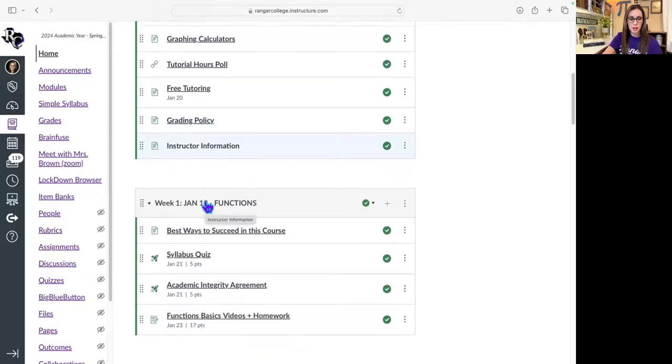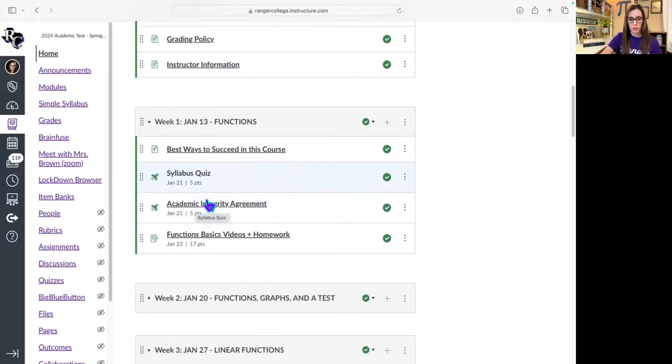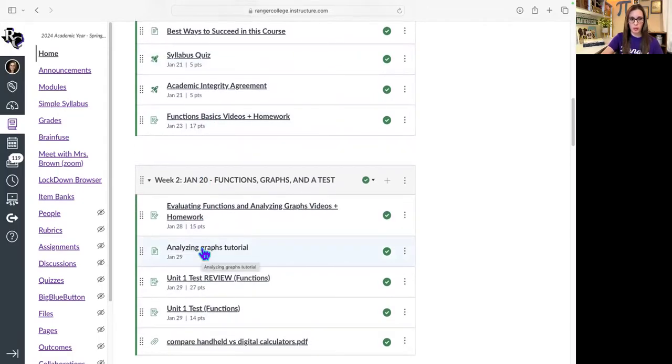There's grades. There's a couple assignments in your first week. Even though these aren't due until the next week, the goal is for you to work on these assignments in the first week of school. So hopefully that's explanatory. And then the rest are the same way. It's due the next week, you work on it second week, and so on.